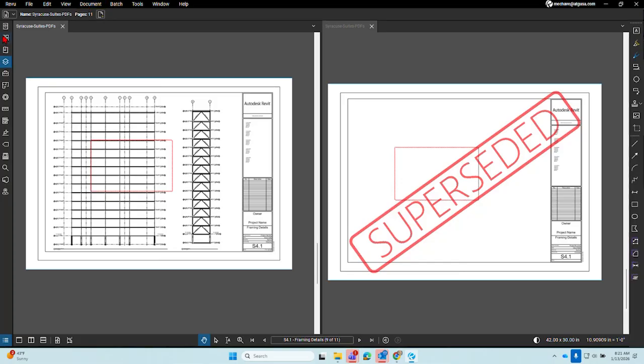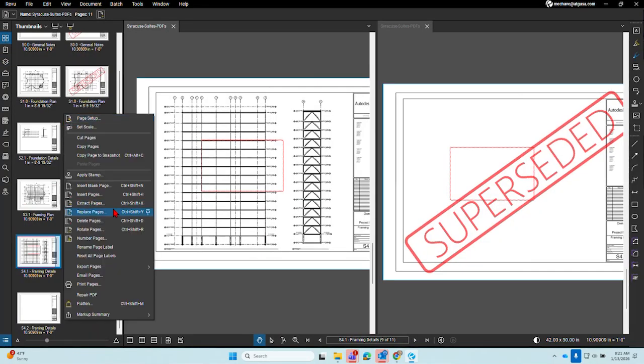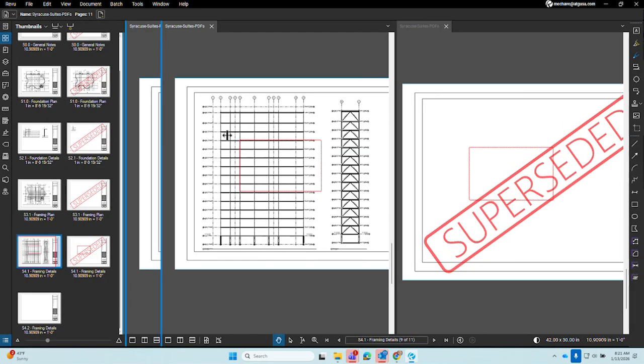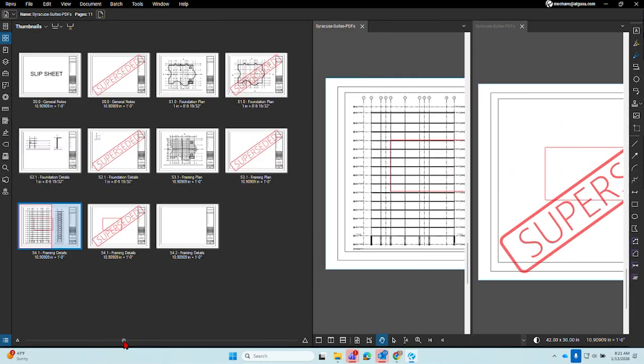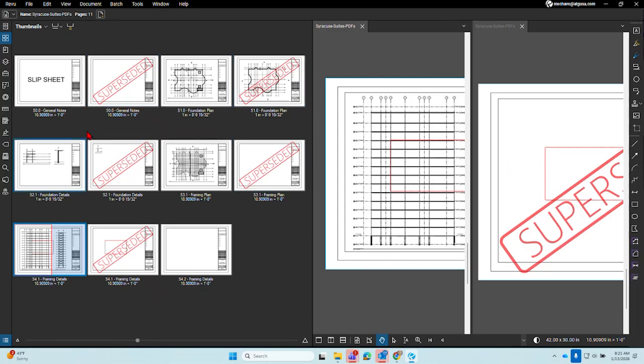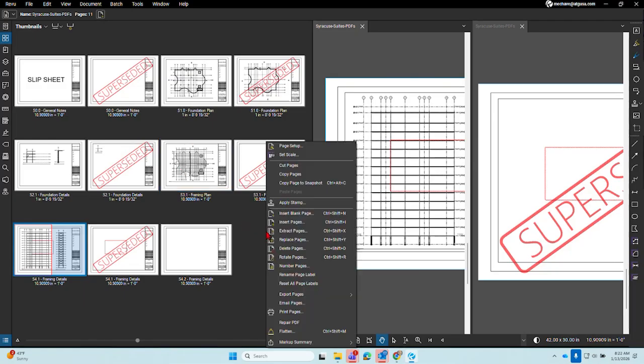You can always do the manual effort of inserting a new page if you wanted. I guess I could have always just used the thumbnails, but yeah, you can see the differences between all of these versus flipping through like I did. I guess I never thought of just showing it in this way. But you have that option to view all of these superseded ones. You could always insert this way if you wanted.